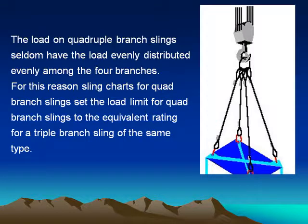The load on quadruple branch slings seldom is evenly distributed among the 4 branches. For this reason, sling charts for quad branch slings set the load limit to the equivalent rating for a triple branch sling of the same type.